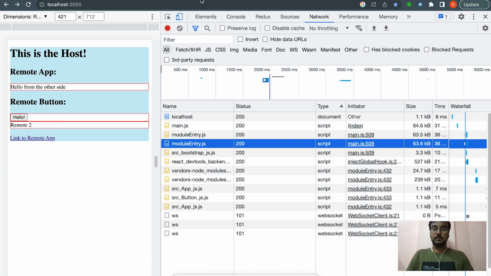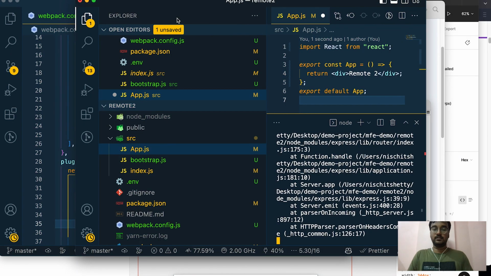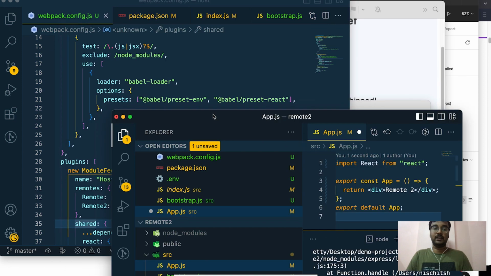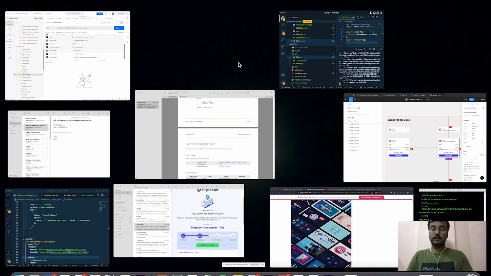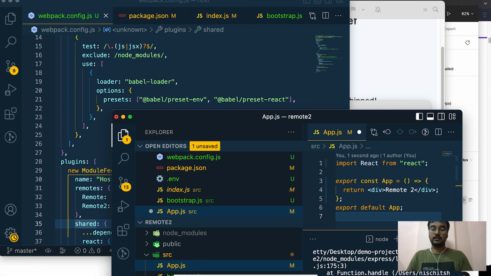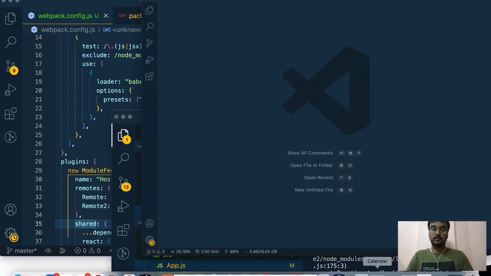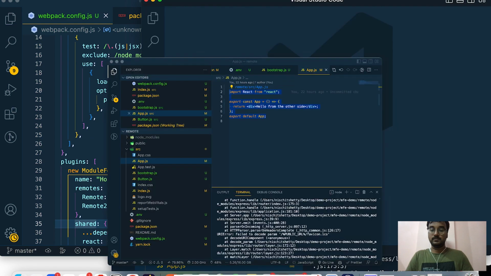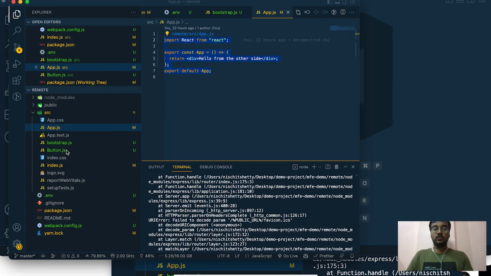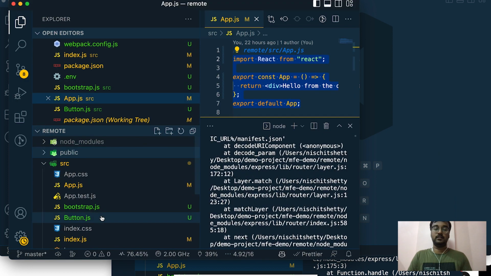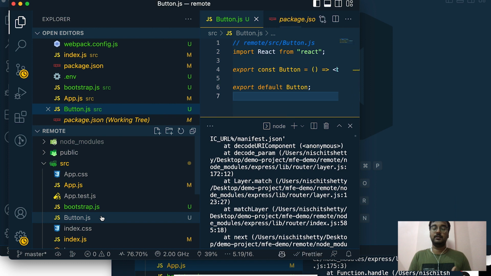And yeah, as a reference, we'll be creating a separate one, so we can refer to the remote one over here. Yeah. So what we have added over here is that we have also added a button.js. So let's say you have a separate micro frontend, which we can create as a separate design system, and we can add the components over there.